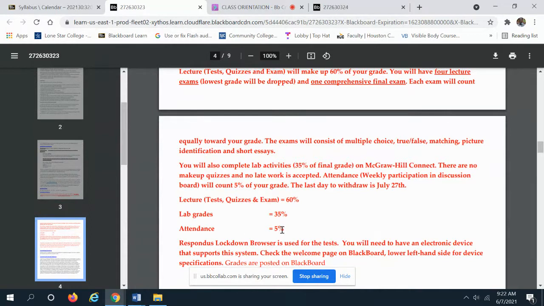Then you have your attendance. Attendance is going to be graded using weekly participation, which is more of a discussion board. I'll post weekly discussions on the discussion board, and you have the obligation to respond to it.